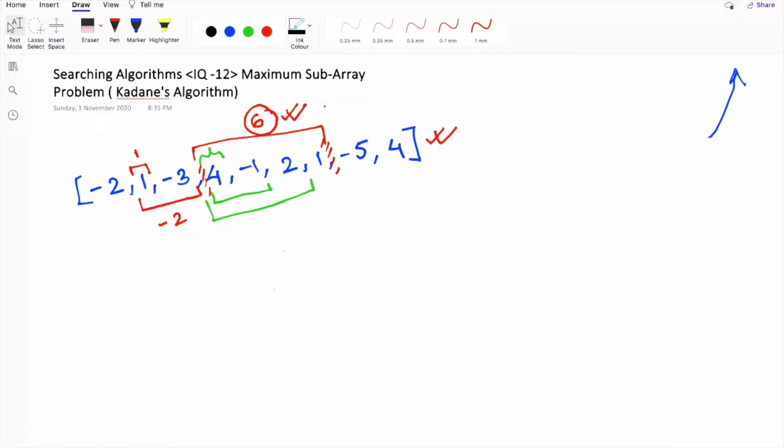The easiest way of solving any subarray problem is using a brute force method. But over here, to find the solution of the maximum subarray problem, we will be giving both solutions. One, the brute force solution, and number 2, the optimal solution, which is nothing but our Kadane algorithm. So let's start with solving this problem using the brute force approach.